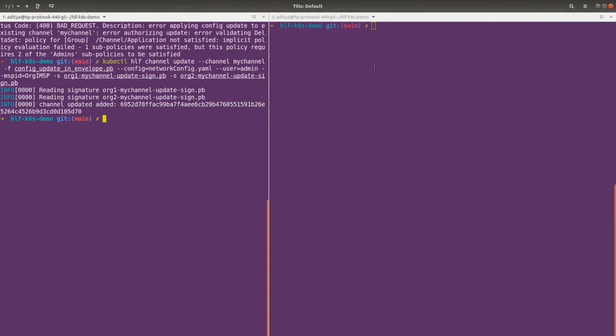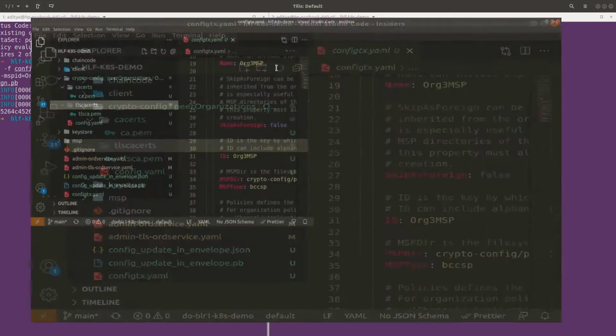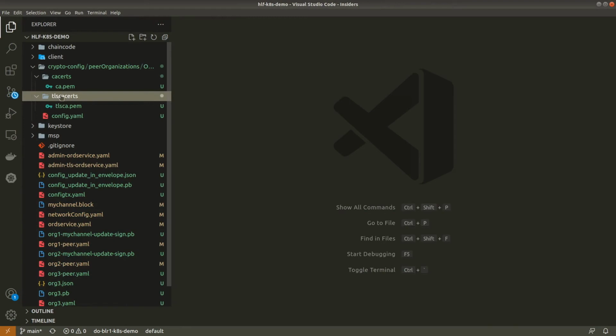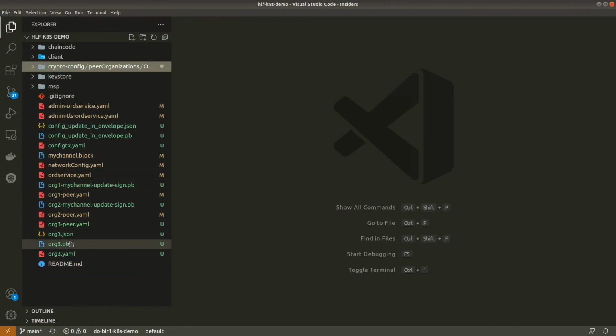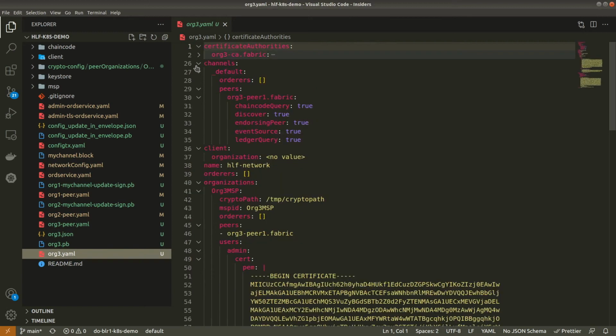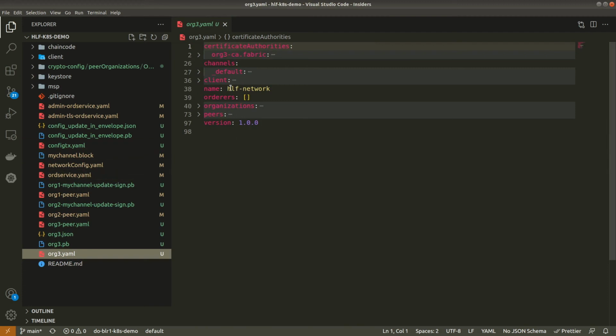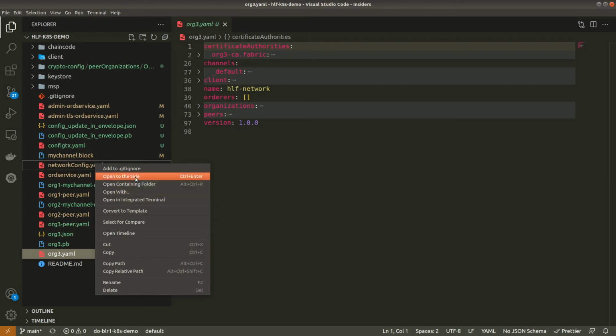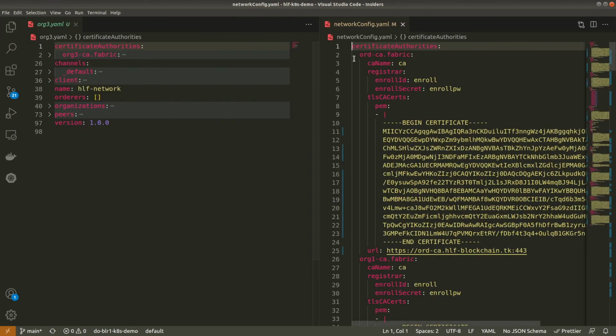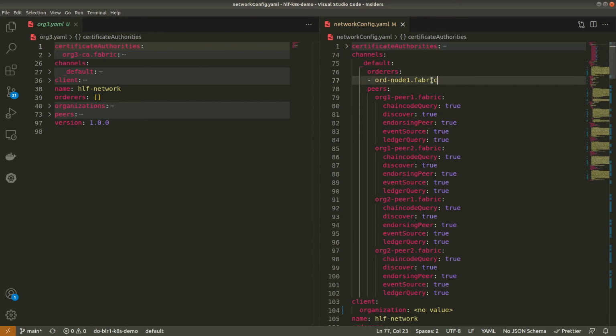And now we can move to the second terminal, and now we have to update our network config, which is nothing but just the org3.yaml file, and update the orderer detail into that, and then we can join the channel. So if I open my VS Code here, let me close this. So here, this is our org3 network config file. This is the org3 network config, and here we have to make one change. We have to basically add the orderer detail. So if I open my network config.yaml here, let me open into this side, and I have to add the orderer detail only. So first is this one.